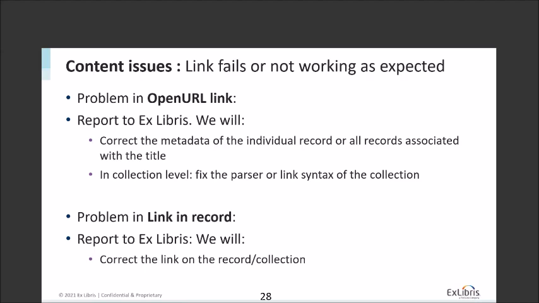In most cases, when it happens in linking record, it's a broader issue, and it happens on the collection level. Sometimes the provider has changed the syntax without coordinating with us. Sometimes the website or the server of the provider is not able to handle all the requests and the links that are coming from Discovery. So in these cases also, we work with the provider to get a working syntax for this collection.